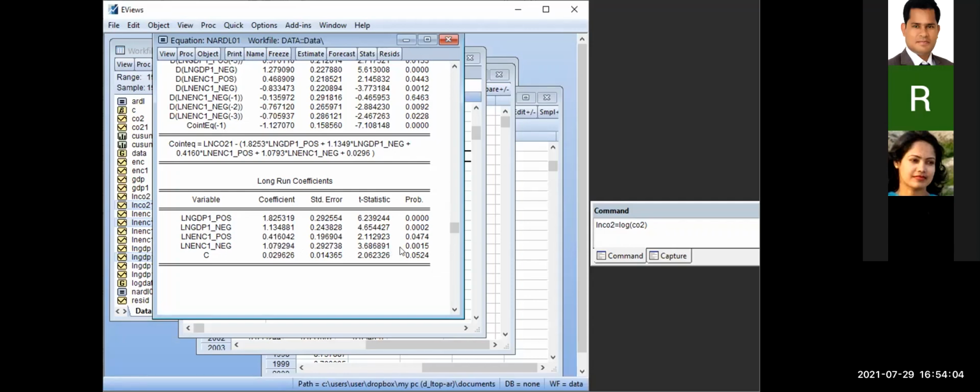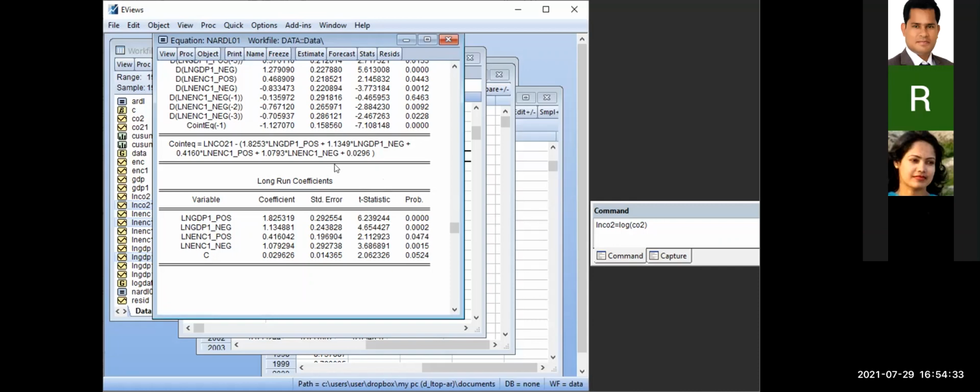For the positive shocks there is a significant relationship, and for the negative also a significant relationship. Here, I will show you the short run estimation of that model, because showing both in ARDL and NARDL is time consuming and tiring. If you write the wrong equation, the estimate cannot be accurate.